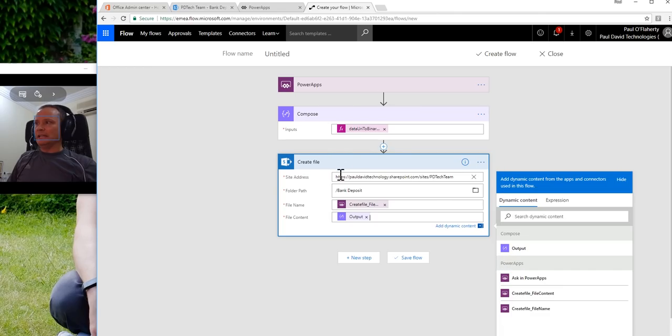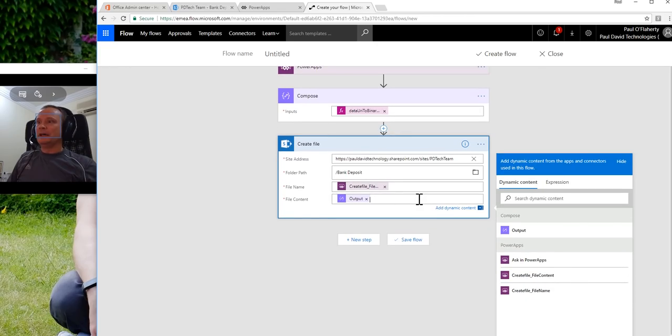Now, I haven't named these steps as I've gone through. I have mentioned that it's a good idea to do that and to make sure absolutely that you do that before you add anything to those actions. Otherwise you end up with these sort of orphaned variables that you still get asked about in PowerApps.